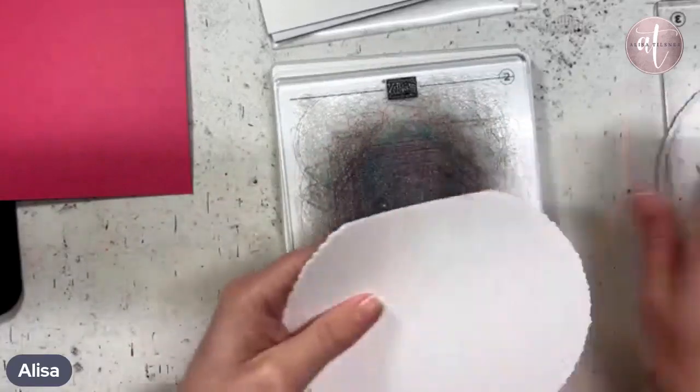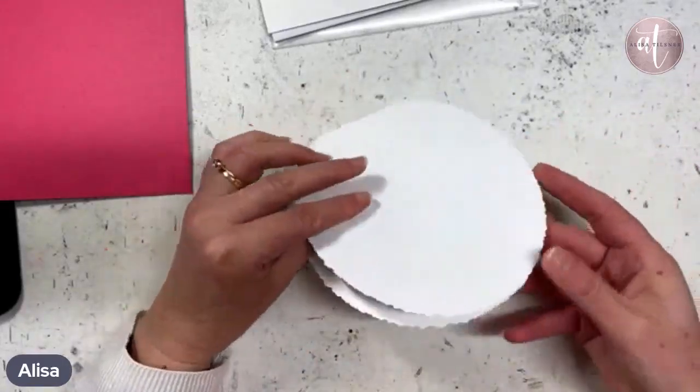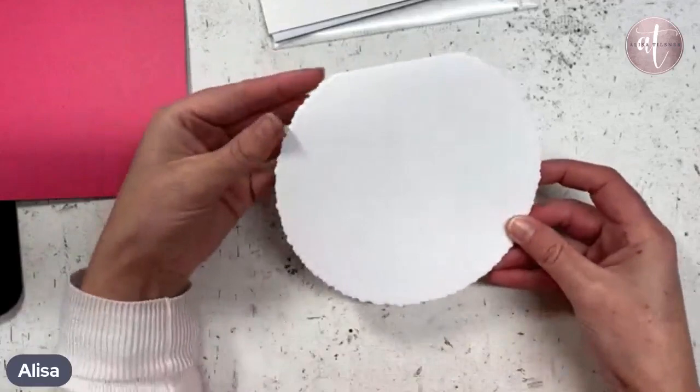But if you need big cards and you want something a little bit fancy for a workmate or anything like that, and you need a lot more space in there for everybody to sign, have a look at that. That is huge. That's the size of my hand. So that is a massive big card.